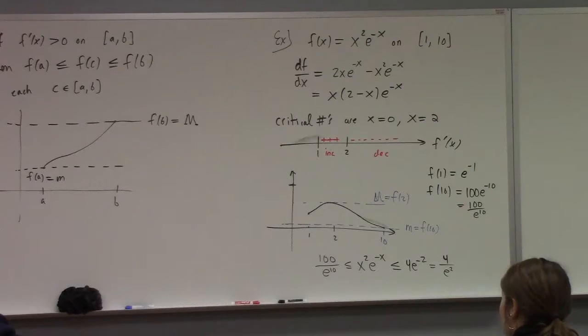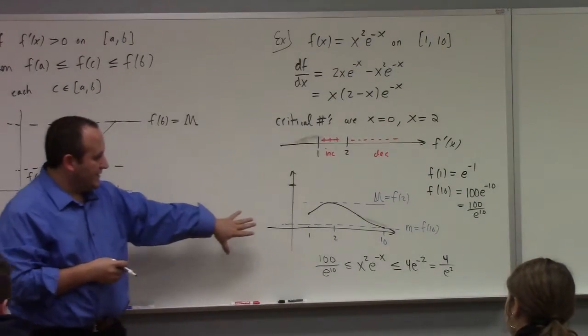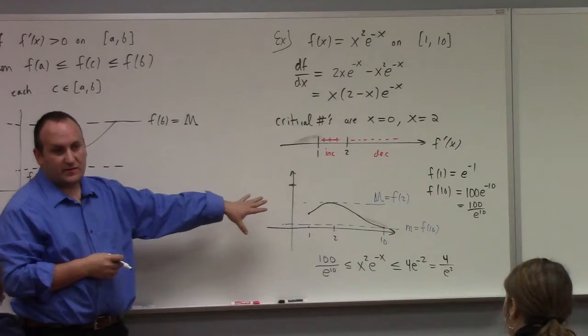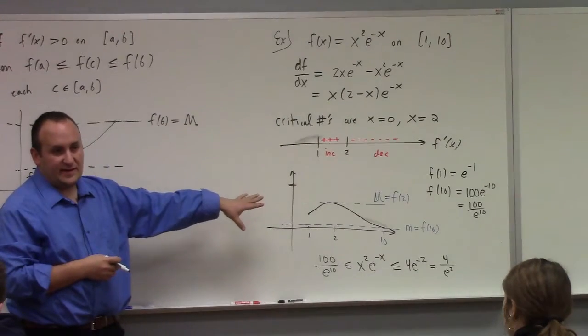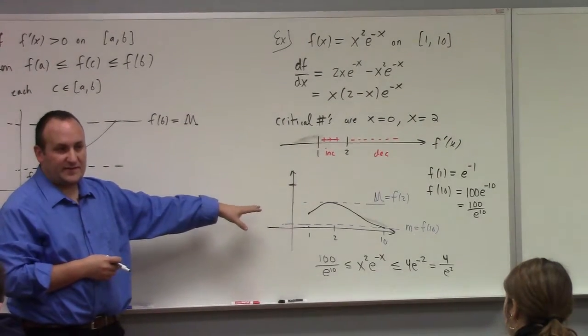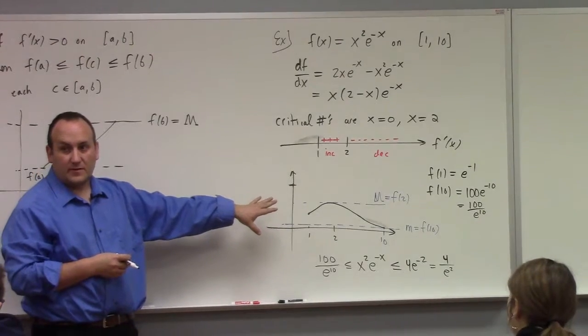I mean, theorem essentially is a word that means, hey, look at this. So that's all I was saying there. But this is part of a larger idea, which is that if you have a continuous function on a closed interval, it attains a minimum and a maximum on that interval. That has a name. That's the extreme value theorem.